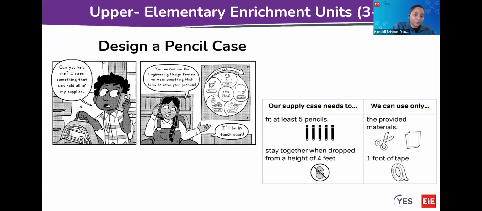Then in upper elementary for enrichments, they are still designing a supply case, but this time there's a little more criteria, and instead they are introduced to the problem through a comic. Our friend is calling the engineering help desk, talking about his messy backpack. He needs something that can hold all his supplies, and they talk a little bit about the engineering design process. You can see there starts to be some added measurements, like it needs to fit 5 pencils and stay together when dropped from 4 feet, and again, the materials are still very simple: some paper or craft foam and some tape and scissors. So you can pick this up at any time.